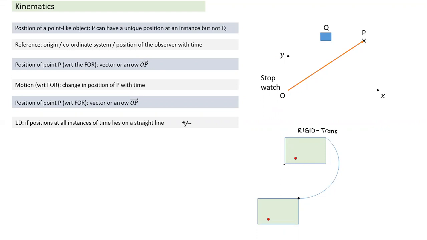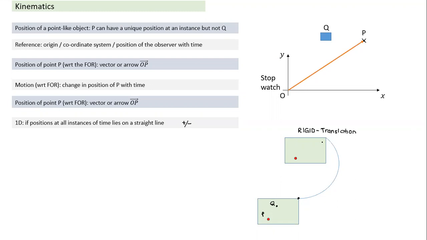In case of translation, its orientation does not change. So pure translation means no change in orientation. Rigid body translation. So this is an example of rigid body translation. Any line, whatever orientation this particular line had, here also it has the same orientation. Or another way to understand translation: if I take any 2 points on the object, P and Q, they had a particular orientation. During this motion, the orientation of any 2 points on the object does not change.